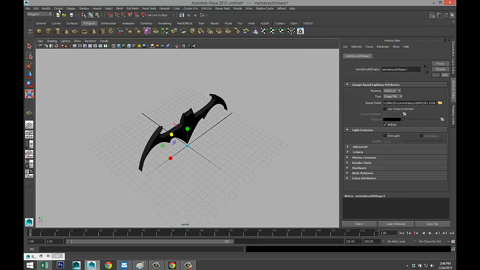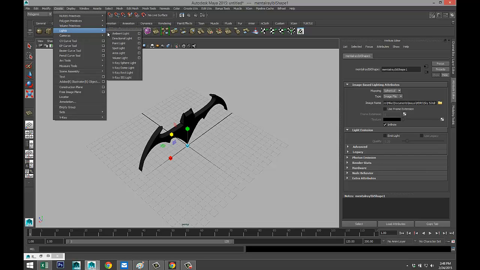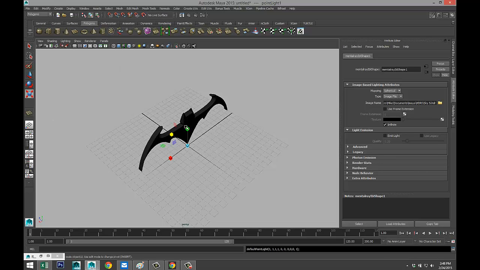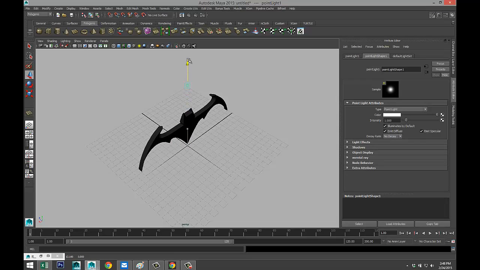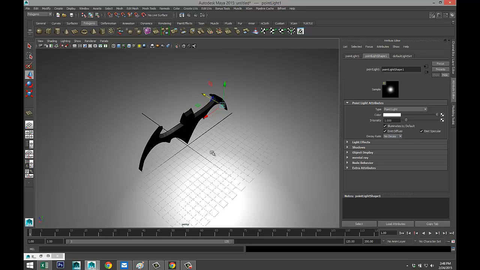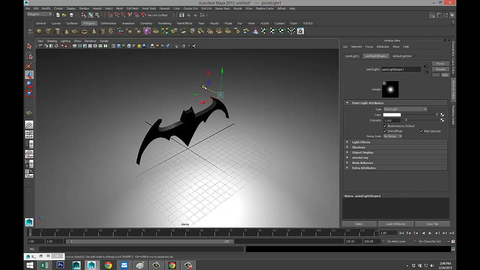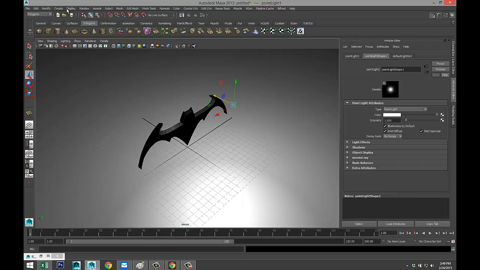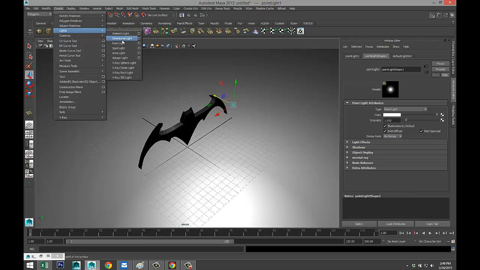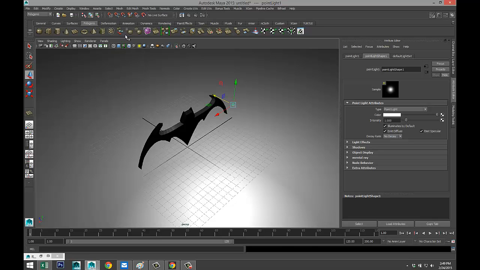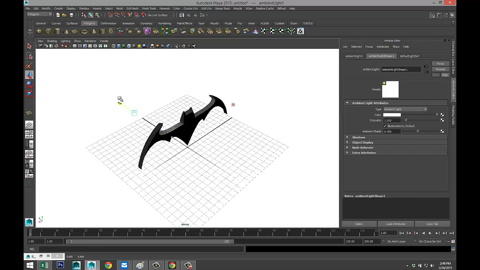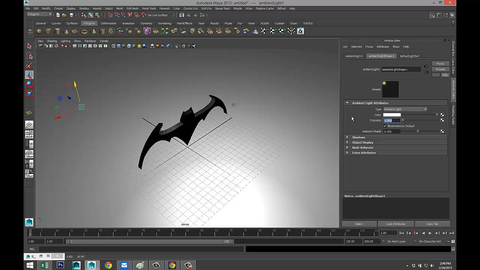I'm going to create some additional lighting. So create lights, point light, hit W, pull that up and out, and hit 7 on my keyboard so I can see what my light is doing. That's kind of okay, I think. We'll do an ambient light, so create lights, ambient light, where'd he go? Up here. That's quite bright, so we're going to push that back over here, raise that a little bit, and bring that down to 0.1.